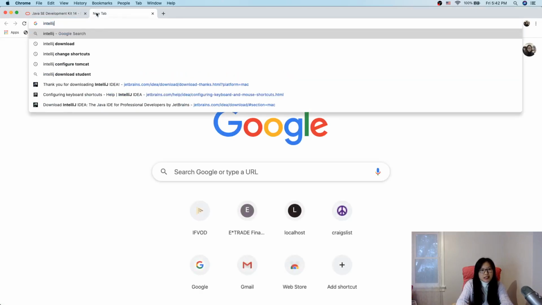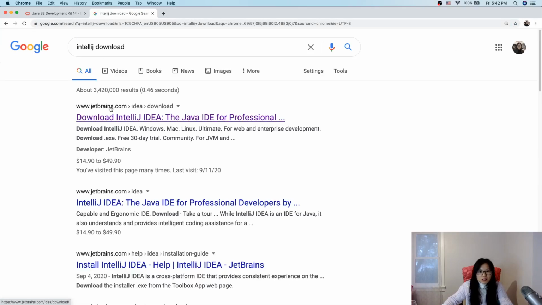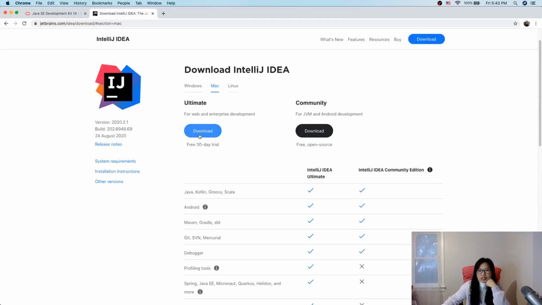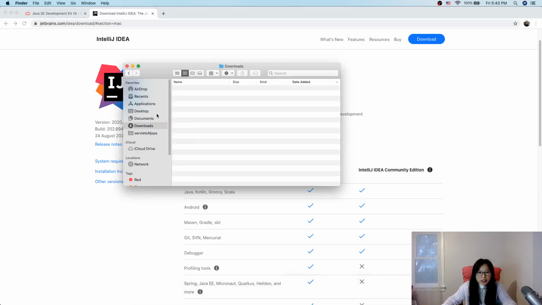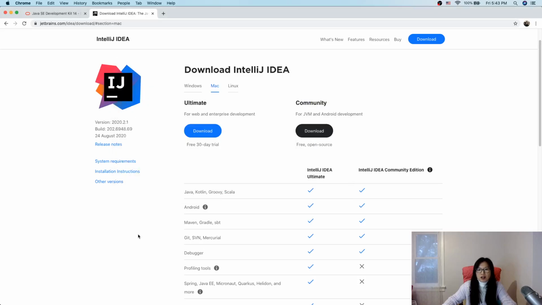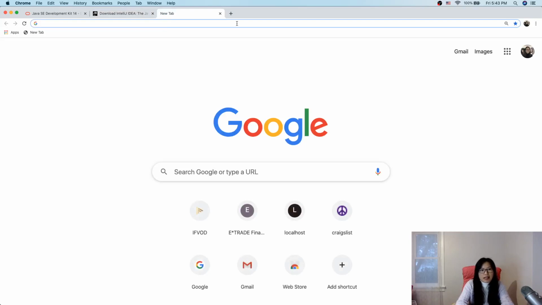After that, the IntelliJ download. The one I downloaded is this Ultimate version for the Mac. Windows is the same thing. By default, this Ultimate version is a 30-day trial. Do you have an EDU Gmail account? They have an education account, which is free. So if you have a .edu email account, you can apply for the education account, and it will be free. After downloading, in my applications here you will have the IntelliJ IDEA app. This is a regular installation, same as any other application.